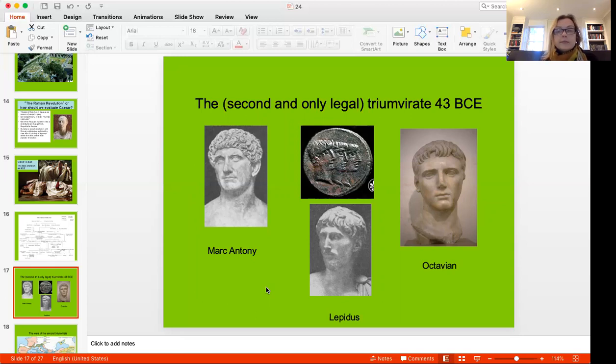The three of them formed this alliance, and what they had in mind is that they got money from the Senate to raise 40 legions, which is an incredibly large army, to pursue the assassins of Caesar. Now, this was an expensive proposition, and they needed money to pursue these fellow senators. And so they used a tool that has been used before by Sulla, which is the tool of proscriptions. And proscriptions are essentially kill lists of people who are now declared enemies of the state.